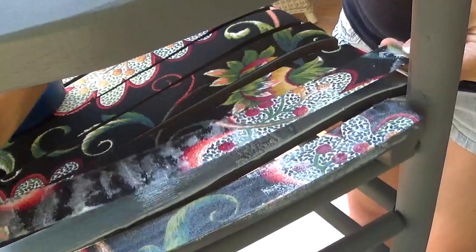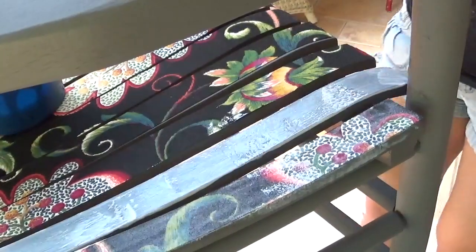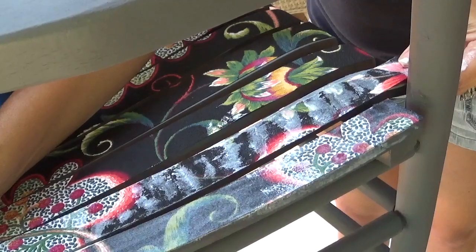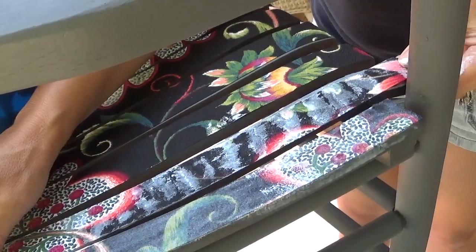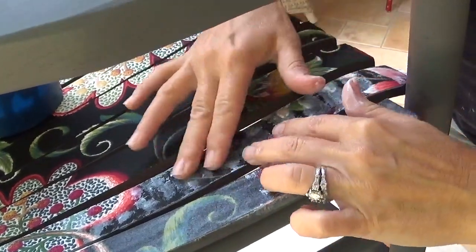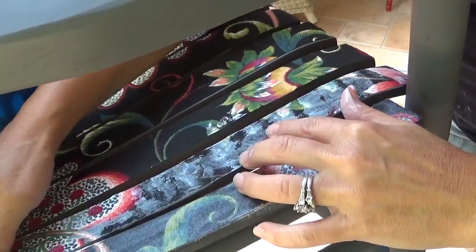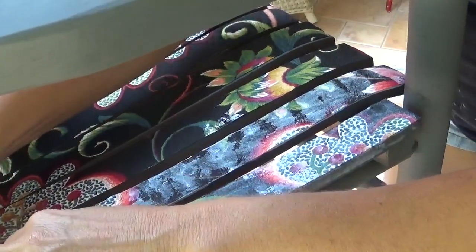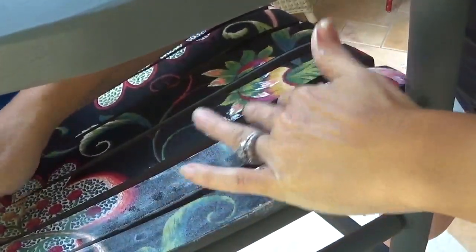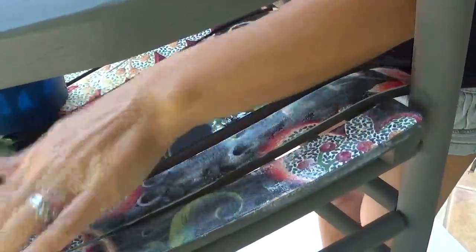So I've got my fabric up already. I'm gonna place it down and match it up. That is not a match, so I need to flip this strip over until I can match it up. All right, I'm gonna be meticulous here just because I like patterns to match. I think that shows a sign of quality and care. All right, so get this all pressed down.